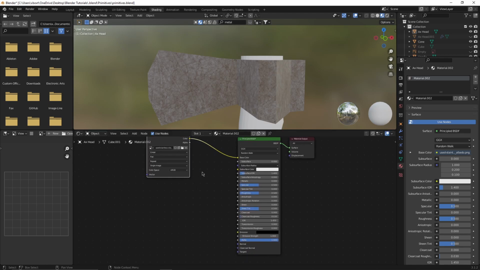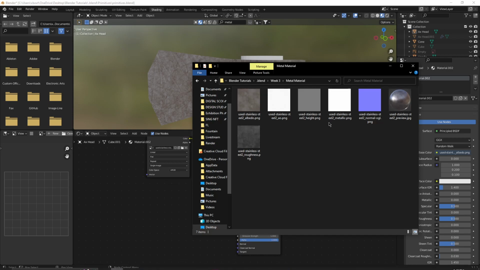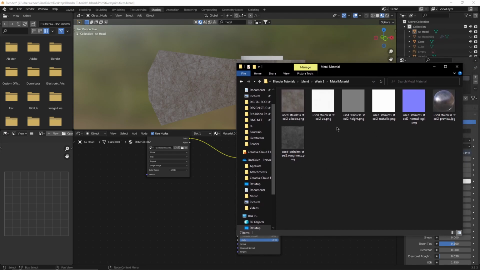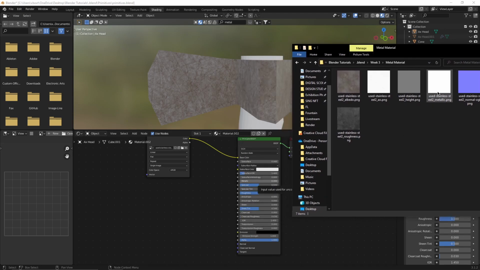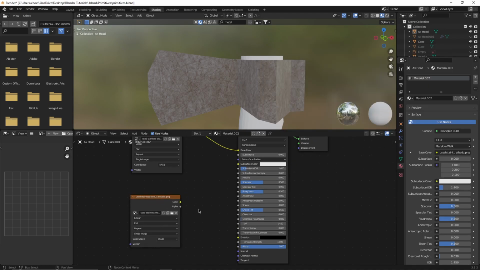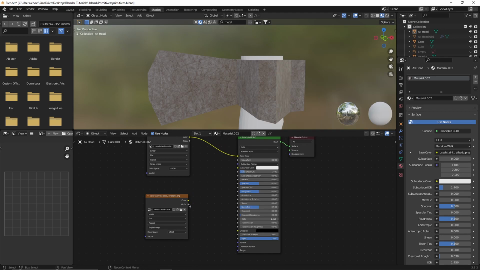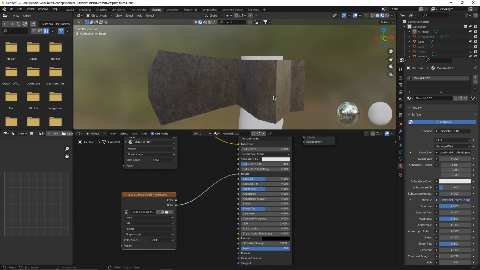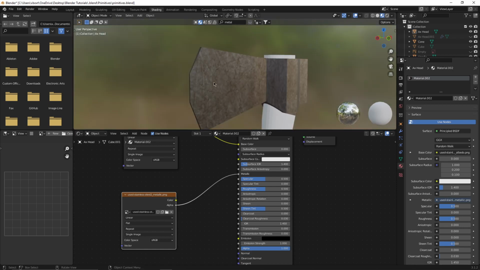Now I want to repeat these steps for as many of these textures as I have, right? So you see it says AO, which is ambient occlusion, right? We don't really need that here. It's more for a game engine thing, but we do have metallic, so you can see metallic. So what you can do is actually just drag and click this into your node network, and then connect this. So which one is this? This is the metallic, right? So metallic is gray, so we're gonna connect the gray to the gray, right? So now we can see it has a metallic quality.